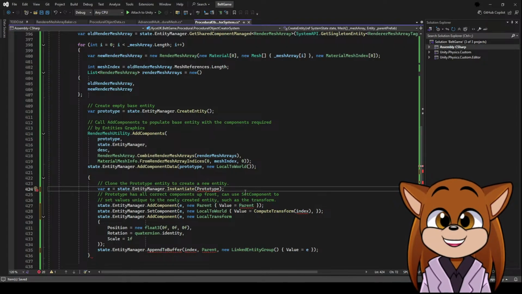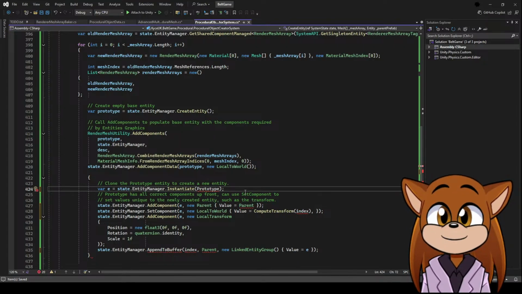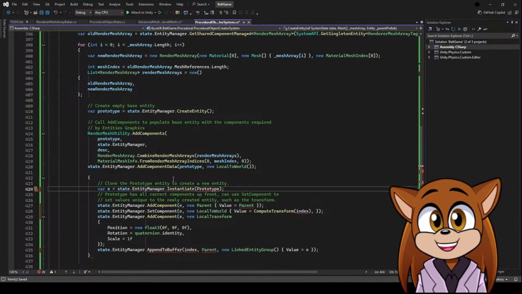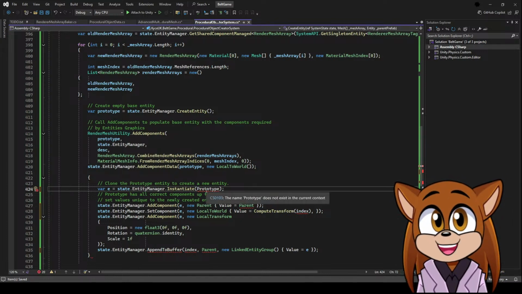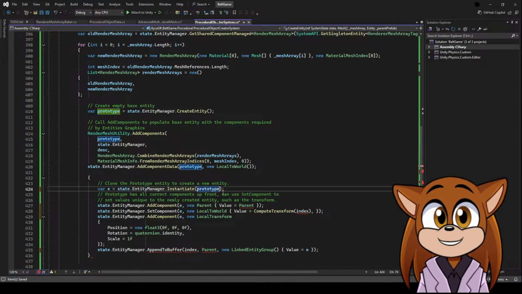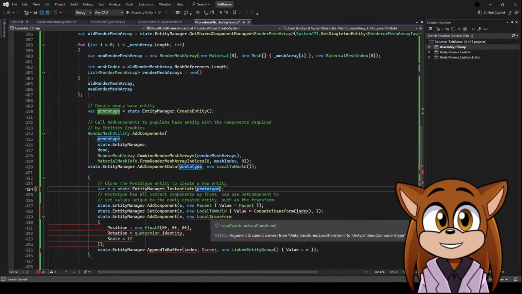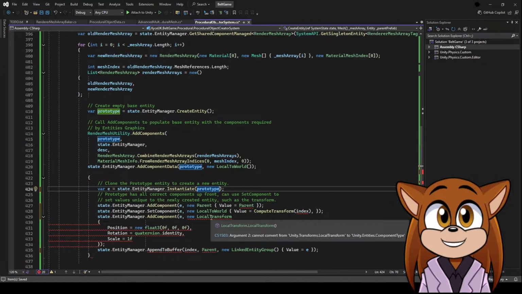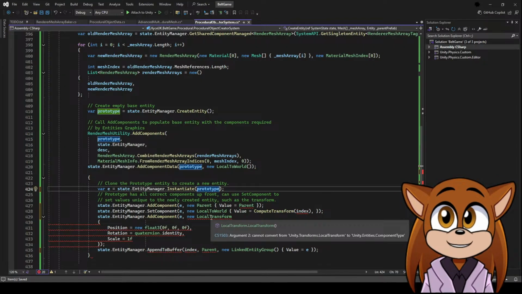I'm sorry, I'm being very not descriptive. I'm trying to get my head around what I'm doing here. Clone the prototype, which is this guy, but I don't know if you can. Now, why is this thrown wobbly? Can I convert local transform to component type?